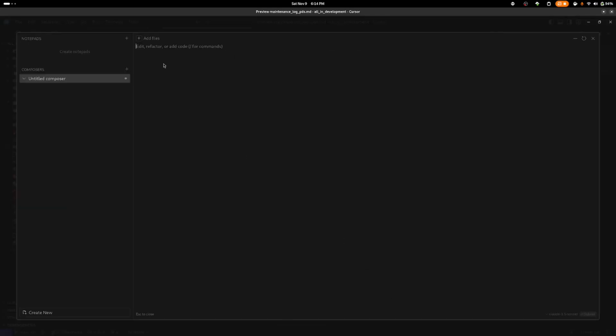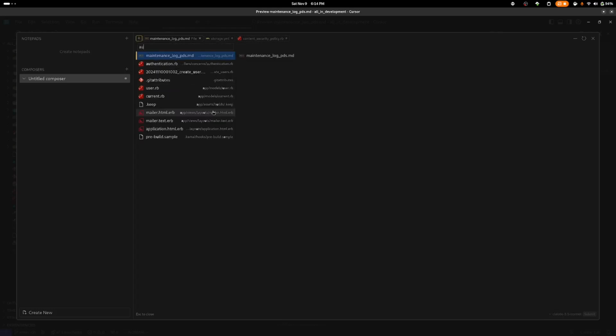First thing I'm going to want to do within the Composer is add the proper files to our context. The first file I'm going to want to add is our design specification. I'm also going to want to add our authentication concern, and I'll be adding some of our models, including current, user, and session.